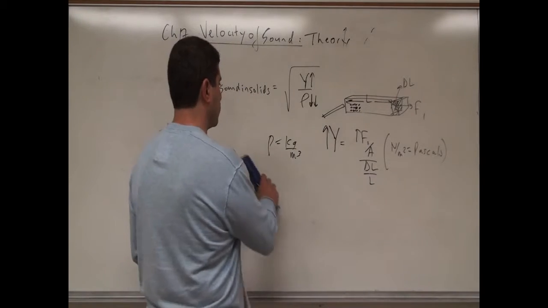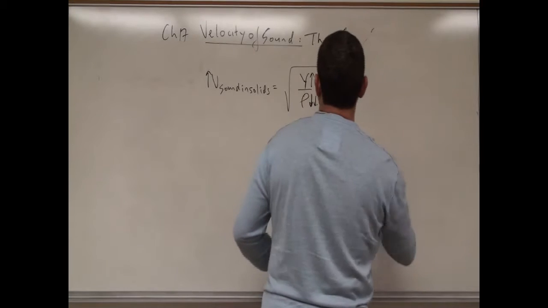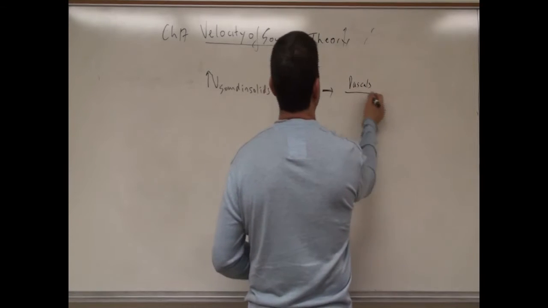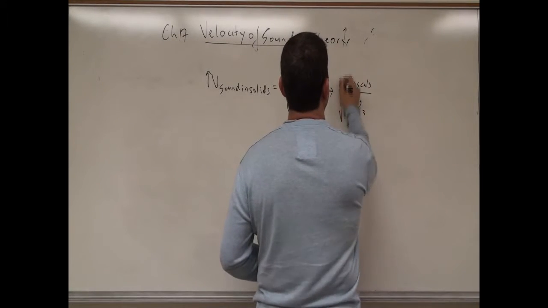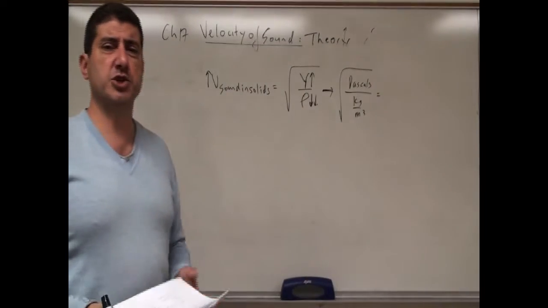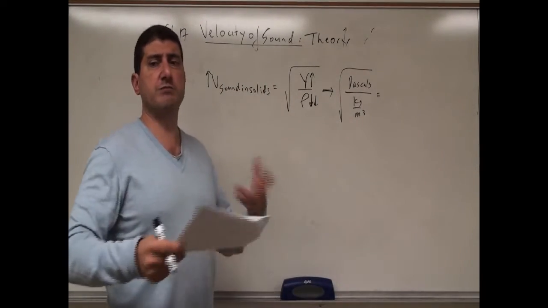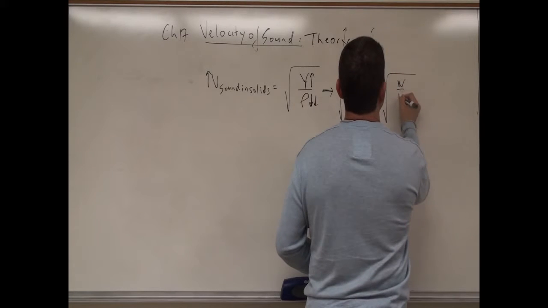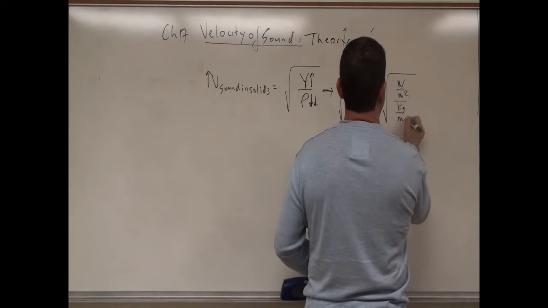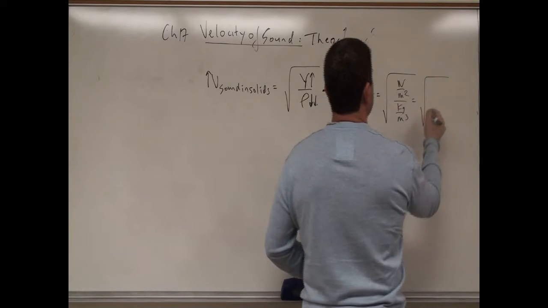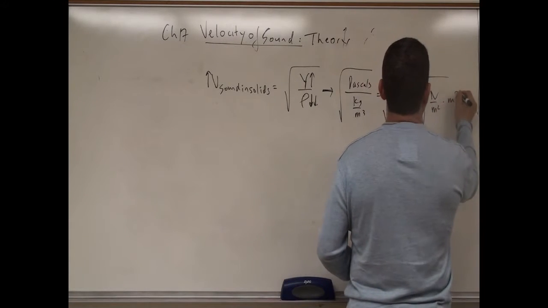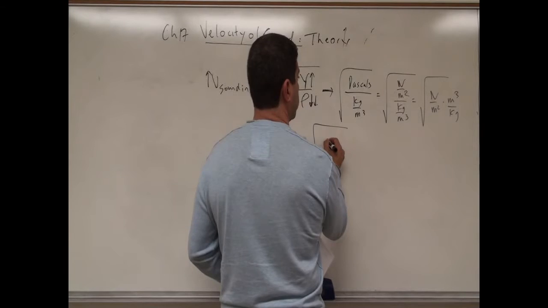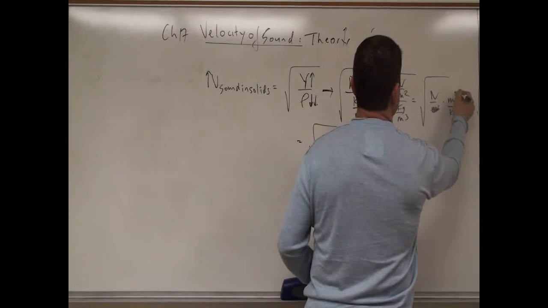So let's do some unit analysis. This one is in pascals, as we already said, the Young's modulus, and this one is kilogram per cubic meter. And then we're going to take the square root of that. Unit analysis is a good way to sometimes check formulas and make sense of them and see if the units work out. A pascal is equal to a newton per meter squared. Then you get newton per meter squared times meter cubed over kilogram, multiplied by the reciprocal of that. Then you take the square root, and one of the meters cancels.